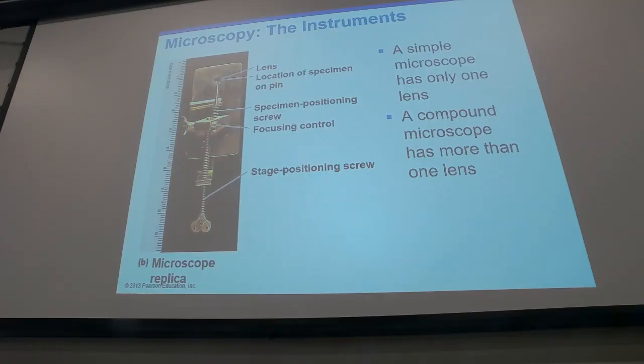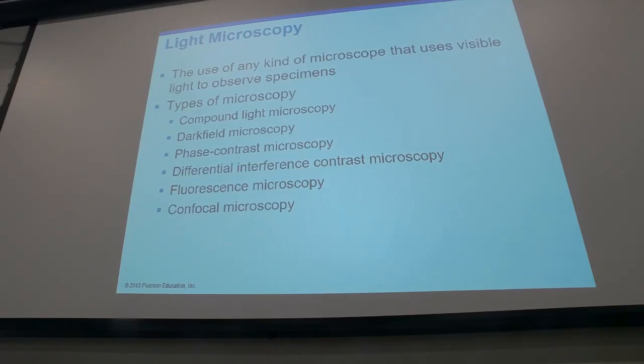People who wear glasses, you have a microscope, basically. Is it simple or is it compound? It's simple because you only have 1 layer of lenses. Now, if you use a magnifying glass and then your lenses to magnify the object, you will see it better, and that would be like an artificial compound microscope. So the microscopes that we use in the lab are compound microscopes because they have more than 1 lens.